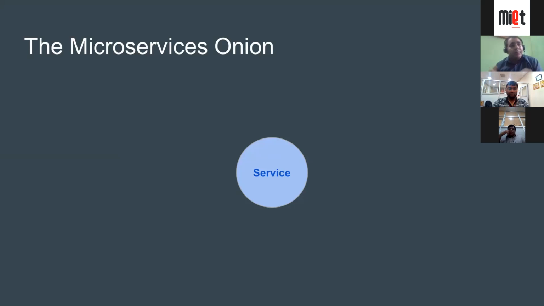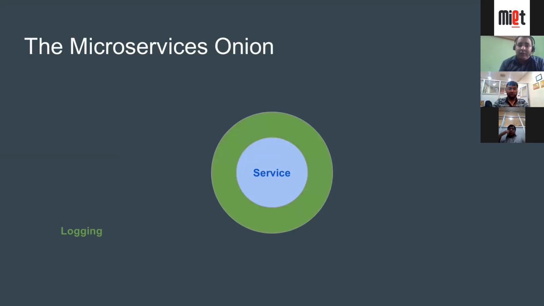Suppose we have an onion with a service at the core. That core service will be a microservice, and the layers will be other services on that core. I'll show you in this diagram: we have a service in the core, and that is a microservice. Then we have a layer on that service, and maybe that service will be a logging service, say logging.